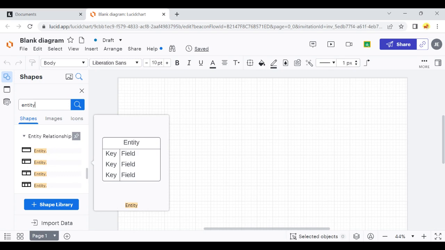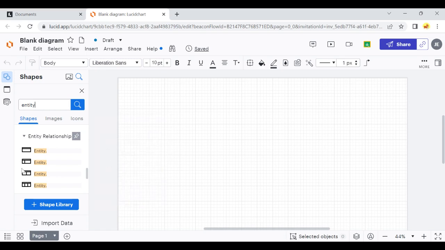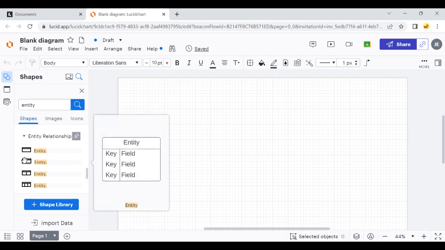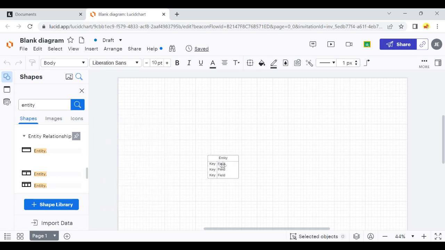This shape, you will see the entity name at the top, and then you will see the key on the left side and the field on the right side. So key is where you indicate whether it is a primary key or whatever type of attribute that is, and field is where you enter the attribute name. Okay, so to use this shape, you simply click on it and then drag it to the whiteboard.